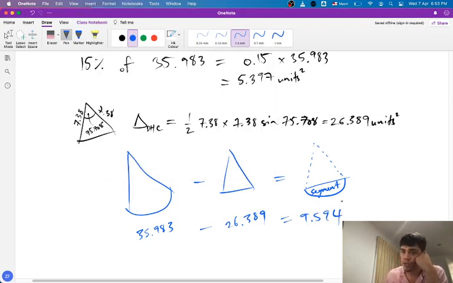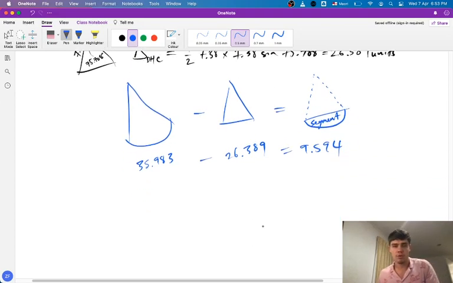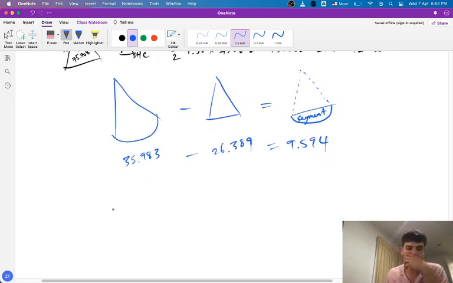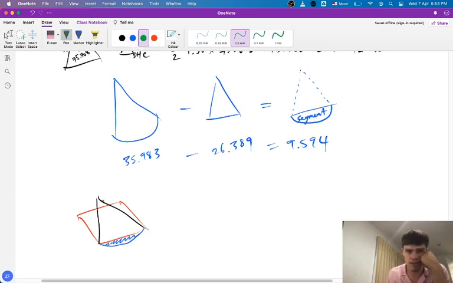Okay, so this is the area of the segment, but now we're also going to need to find that little triangle at the tip. So remember how our shape's sort of like this. So we've found this little blue bit, and that's accounted for. But what we haven't found is this green triangle here. And I don't want to waste you guys' time, so I'm just going to stop now and explain the rest.